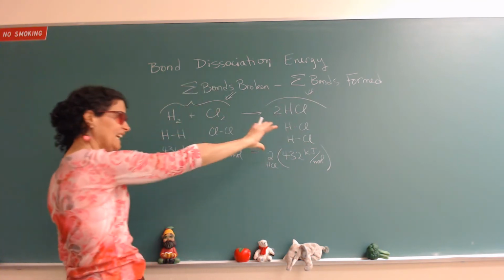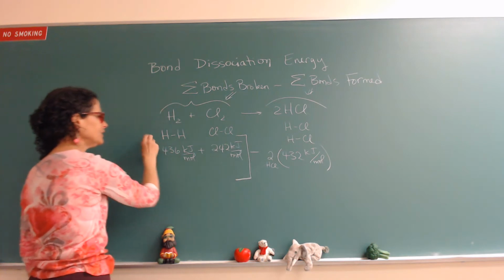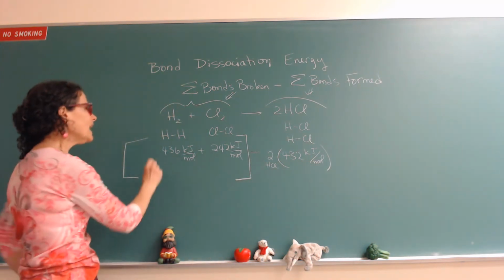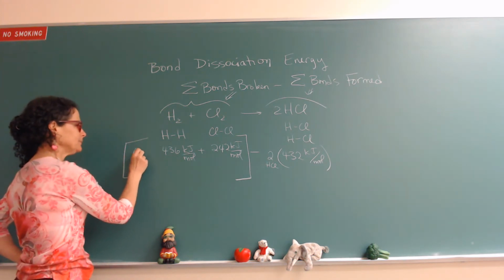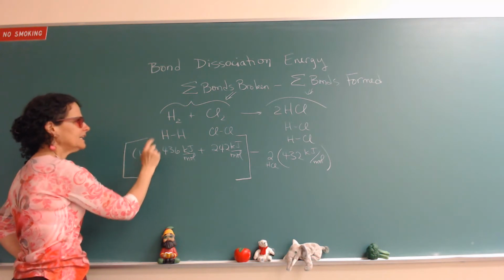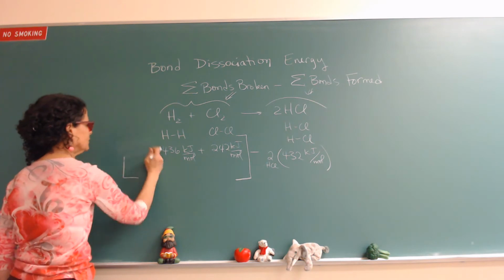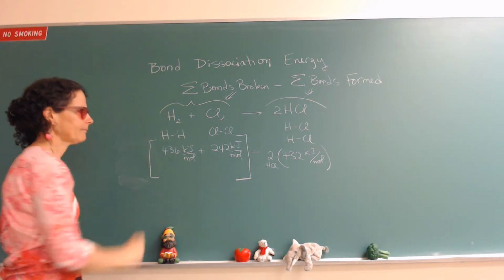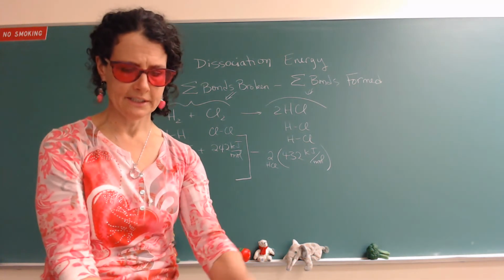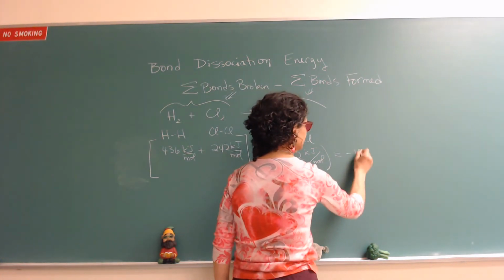So you just set up the equation, and then you just write these. So these are added together on each side, and then we subtract our bonds formed. The thing is you would need to label. So this is my hydrogen-hydrogen bond. Now, how I have it labeled, I'm actually okay with you doing it that way. So let's just go with that. All right. And we punch it in, and thankfully I already did it because I don't have a calculator with me, and I got negative 136 kilojoules.